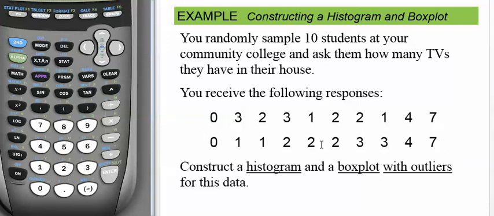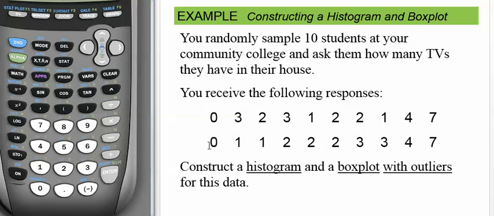Since there are 10 numbers, 10 plus 1 is 11. 11 divided by 2 is 5.5. 5.5 is right between 5 and 6. So that means 1, 2, 3, 4. The 5th number and the 6th number, I have to take both of those and average them to find the median. Well, the average of 2 and 2 is just going to be 2, so the median is going to be a 2. That splits the data in half.